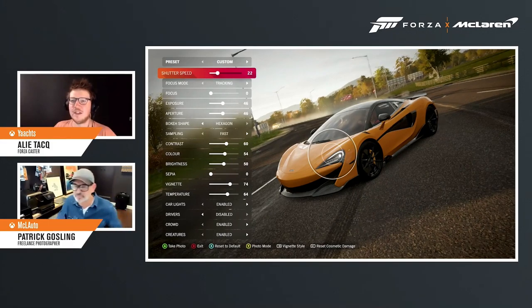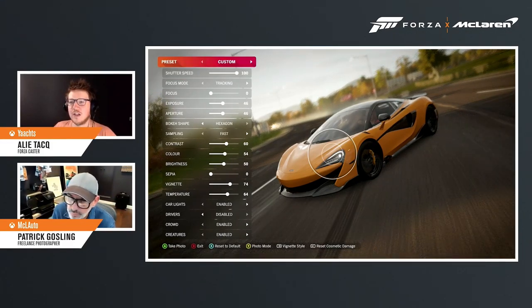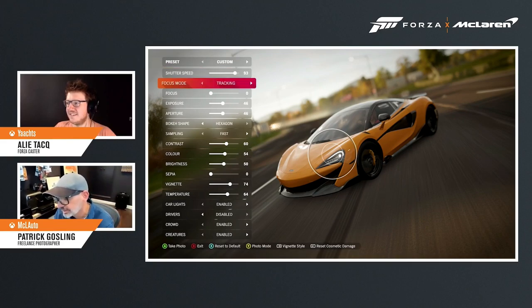I feel as though there might be a safety issue there, having another car rolling along and leaning out with a camera. Are you strapped in? How does that work? Yeah, absolutely. So doing tracking shots on the road is really risky. It's really, really risky because the unfortunate thing is that in order to get a great tracking shot, the tracking vehicle needs to be on the wrong side of the road.